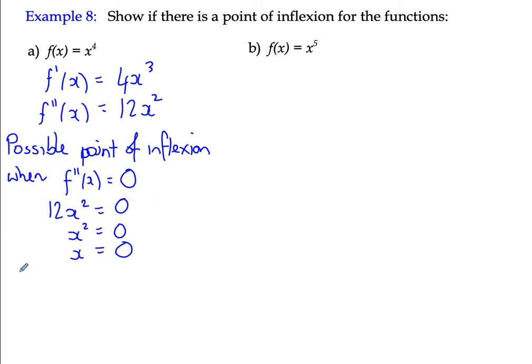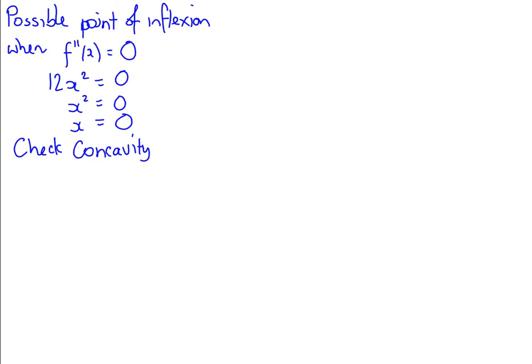So let's check the concavity. And rather than check the nature, I want you to write check concavity, because that reminds us that we need to have a change from positive to negative, or up to down, in order for it to be true. So let's have a wee look at that, see if we can extend the page down. So we're going to draw a table, a wee nature table, just like you've done before for turning points. So we'll have 3 columns on the right hand side.